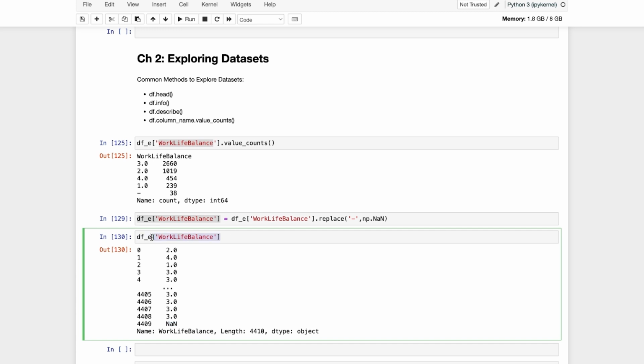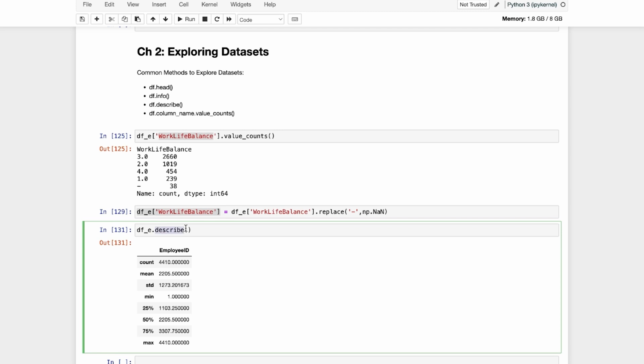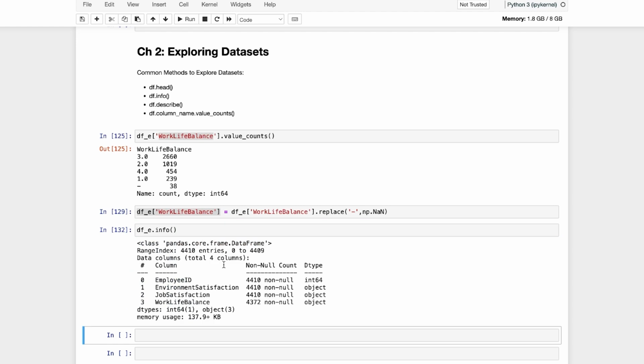Let's run the dot describe to see if it actually changed. Nope. The describe still doesn't show this column. Let's take a look at the info. Okay, it is still showing up as an object, because even though we changed the dash to the other value, pandas doesn't really recognize this as a numerical column.